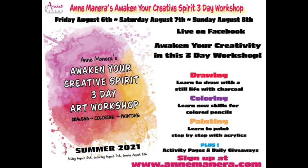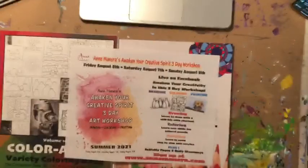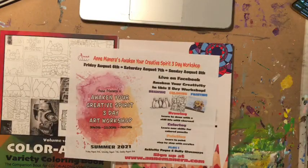The other thing we're going to be doing is building upon all of these things. So we'll be drawing on the first day, and that will teach you how to draw something. Then we're going to color, and that'll teach you about blending and shading with colored pencils. And then when we paint, you have the option to either use a template for the painting, which is going to be a basket of sunflowers, which you can see in what I have on my desk. So let me flip back to that. Or you can draw the basket of sunflowers based on what you have learned the first day. So we're going to build upon all of it.